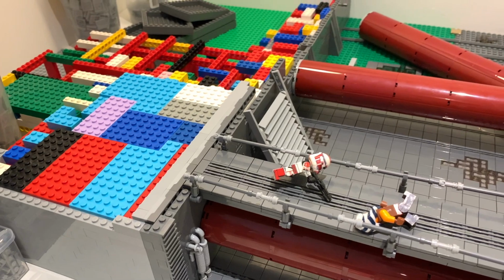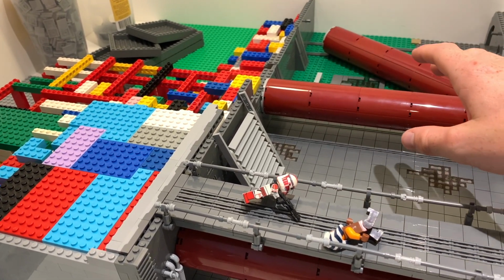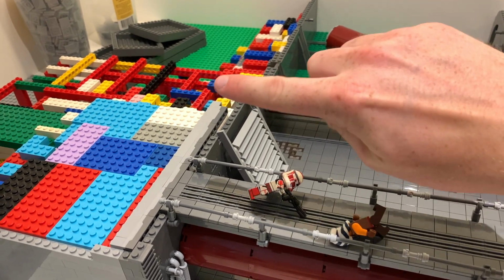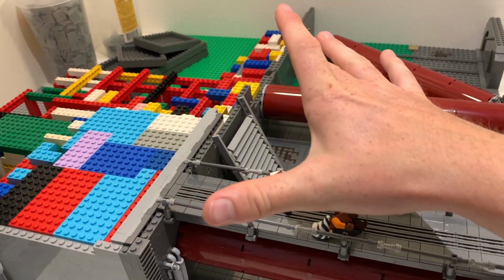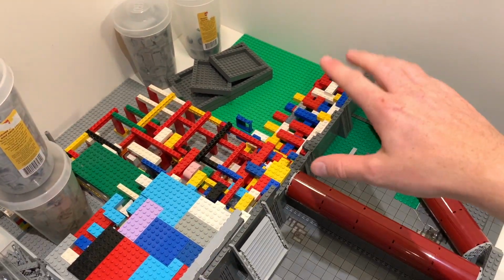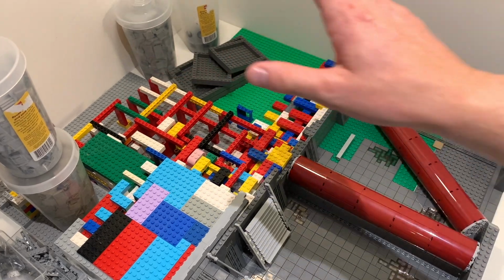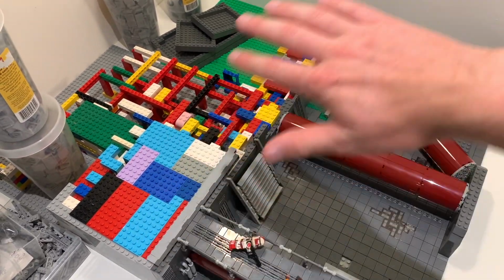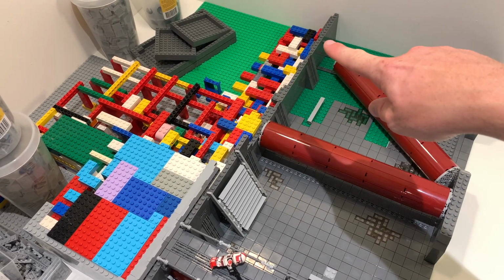But yeah, the only thing really holding me back is these pipes. So once I've got those finished, then I can actually install them and finally start working on that area over there. So obviously I've built up like half of this area right here, if you can see. So I've done all of this side, just still got to do all of that side, and then I can start working my way back. So once I've got these pipes in, then I can really start going with all of the filler brick and everything like that. I'm going to try and build this up a bit more in today's video.